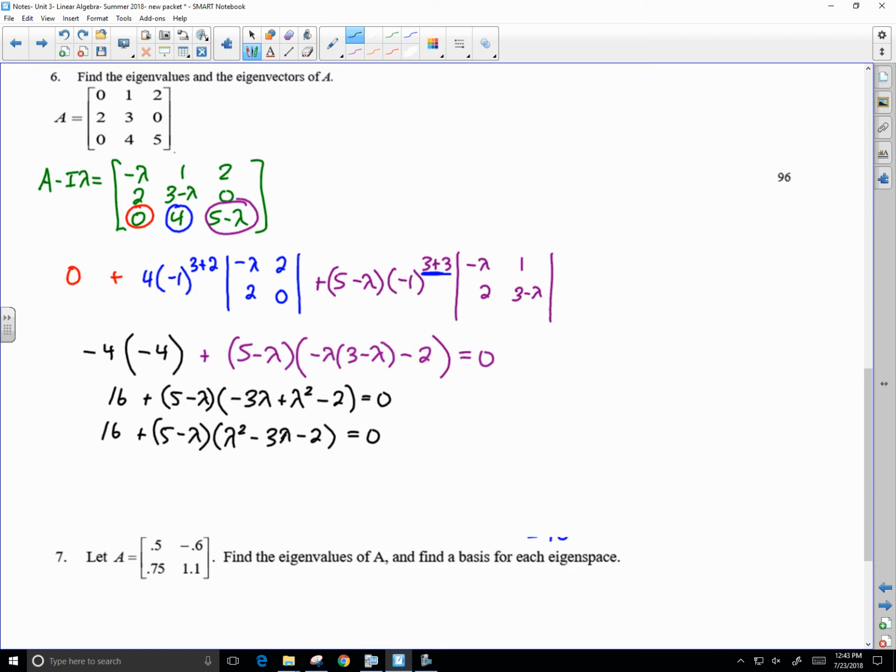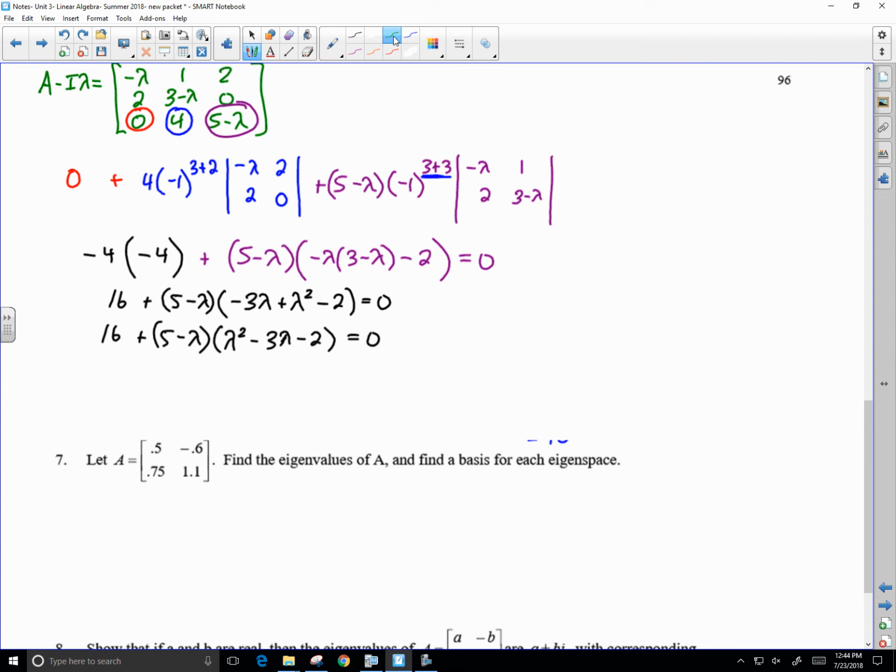All right. So what this means is, unless the exception here is if you have something that you could write in power form. So if you could write this as, let's say, lambda minus 2 to the third power, then you could bring the 16 over, take the cube root of both sides, and then go from there. But aside from that, unfortunately, it means you're distributing, ideally correctly. So run through the 5.